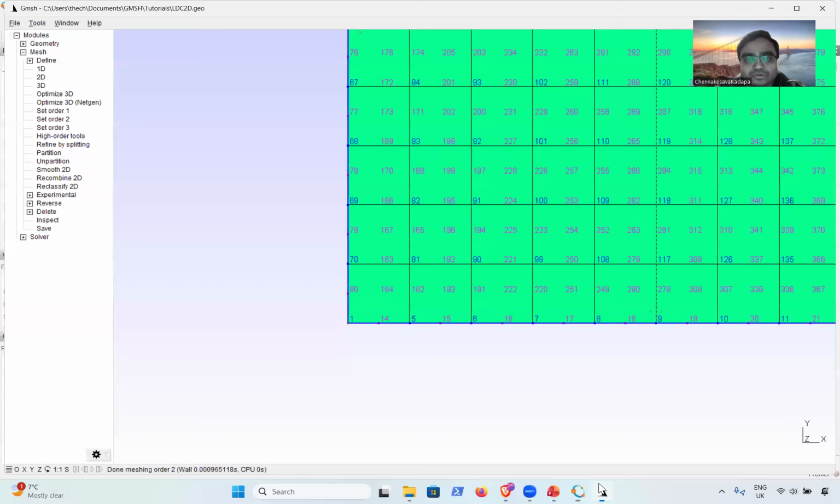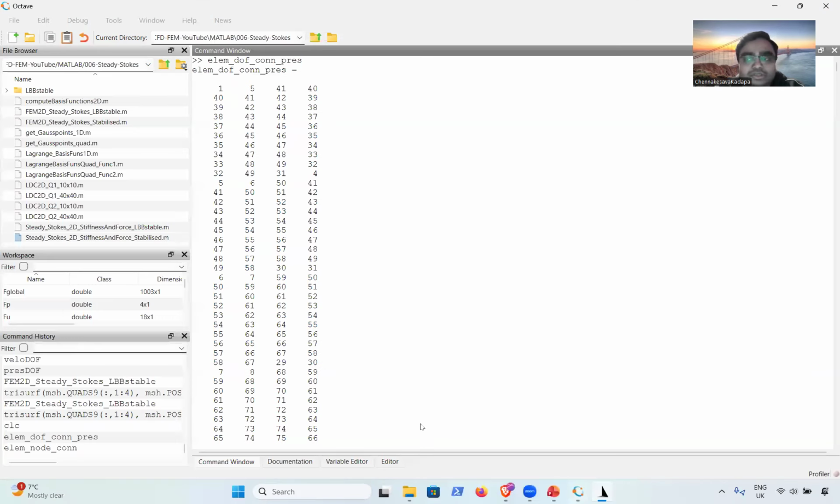Otherwise, for elements which have a node number that exceeds the pressure DOF, we don't have that degree of freedom, so it is impossible to compute. That is why we renumber the pressure DOF.